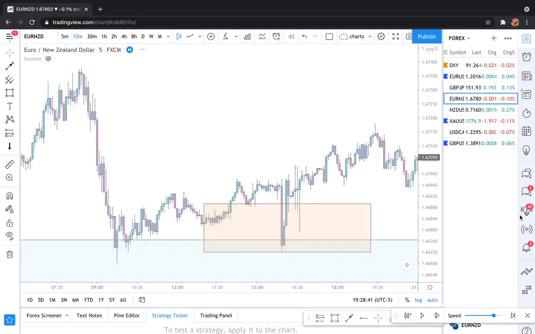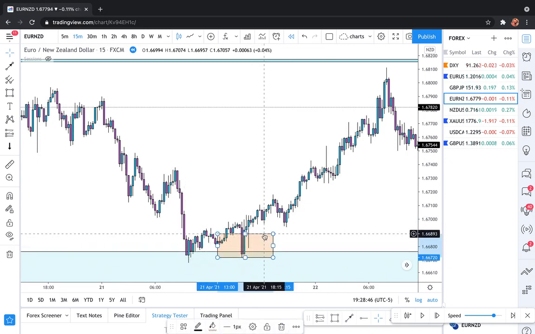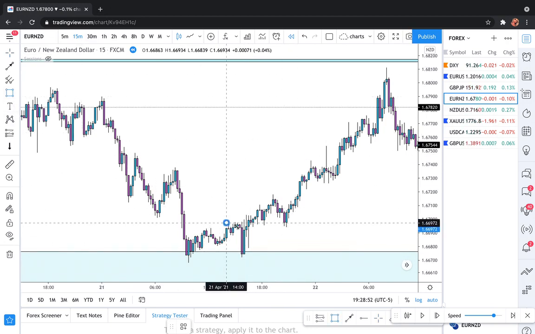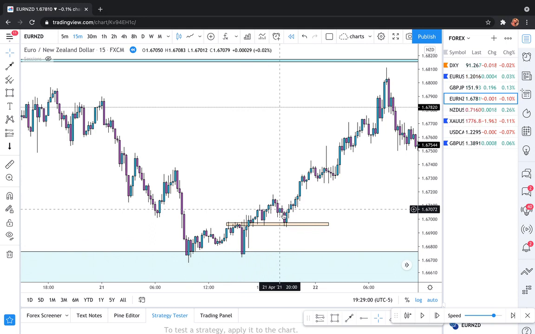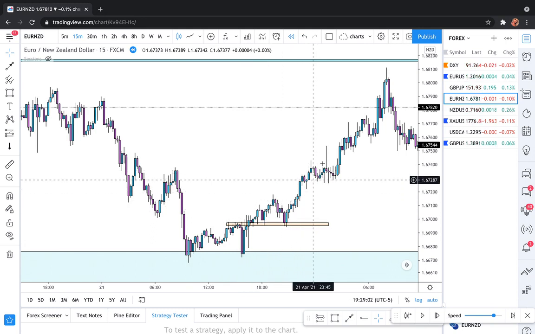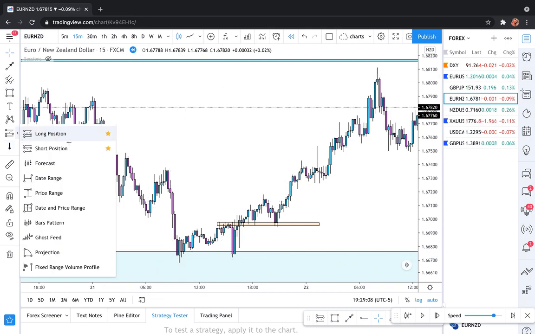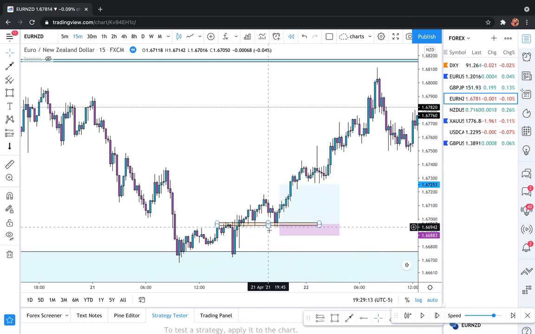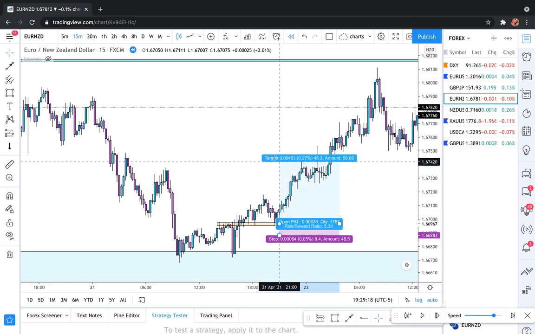To be honest, on this one, 15-minute looked better because it ended up coming down, testing. Even if you missed this original entry because it came down and quickly went up, again, just look at the zones. So this price broke, so it's coming up to 167, okay? So 167 comes up, it ends up testing, and then ends up going up. So even if you miss this double bottom entry, just take it on the retest up. So again, you can put your stop loss right near price because the banks aren't going to move it below. It's already been tested. And then you're just looking for your potential targets.